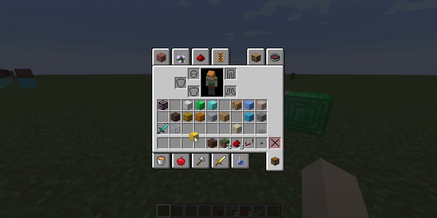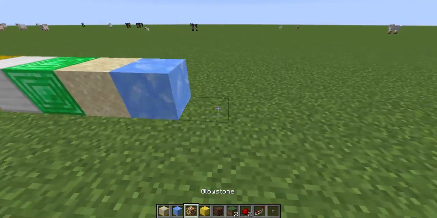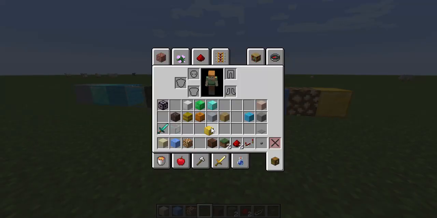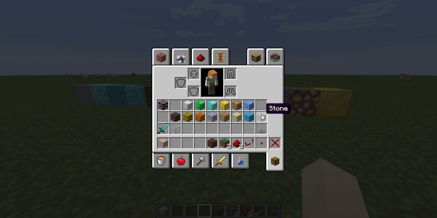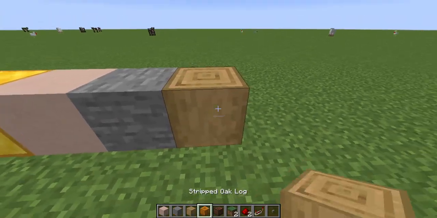Okay, I think we need gold, glowstone, ice, and sand? Yeah, all of these we haven't used yet. Wow, I placed all of those pretty fast. And let's go and add some other blocks. Like this one. This one, and this one, and that. Wait, no, we already used that one. And a pumpkin. Let's go and add all of these.